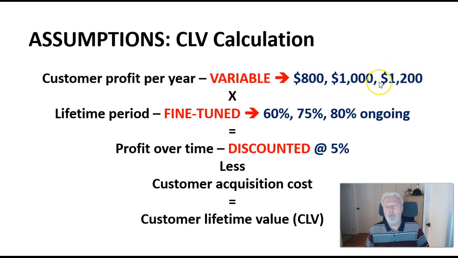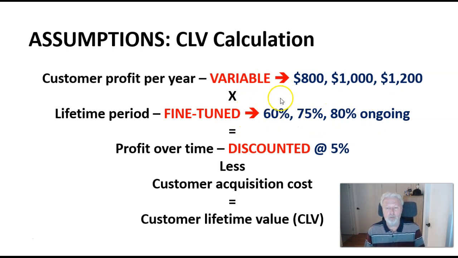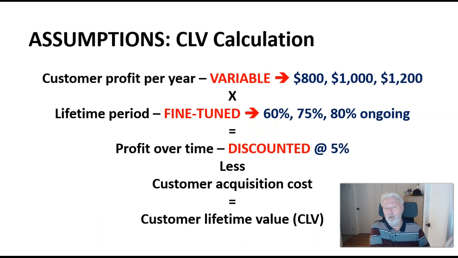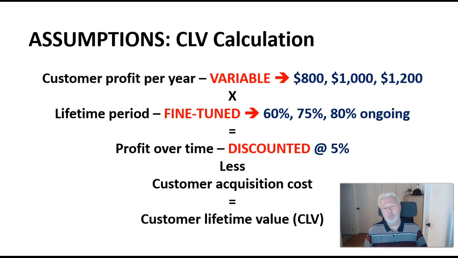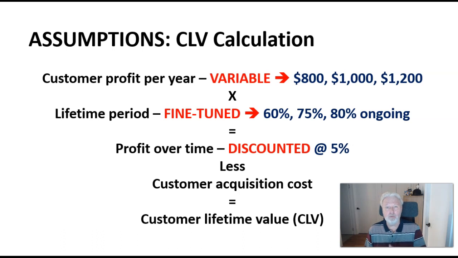That still averages close to $1,000, but we've got more valuable customers over time. The three-year average lifetime equates to roughly a 0.67 retention rate. Balancing that out: in the first year we only retain 60%, so 40% leave. But the happy ones see their retention rate go up — 75% in year 2, then 80%, and 80% ongoing. I'm using a discount rate of 5%, since interest rates are low. You can use 5% or 10% — there's usually a discount factor inside your company, sometimes referred to as a hurdle rate or investment rate.